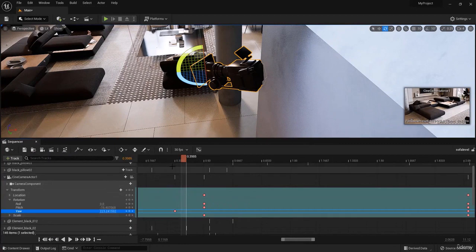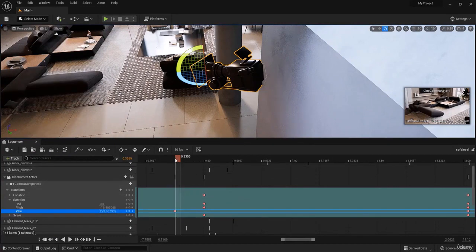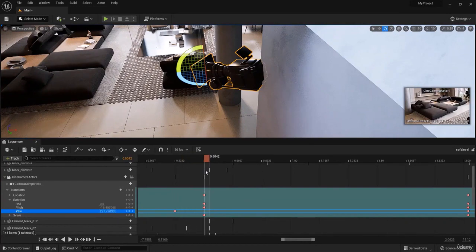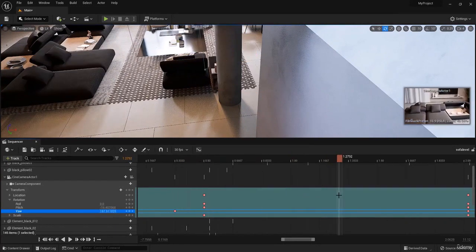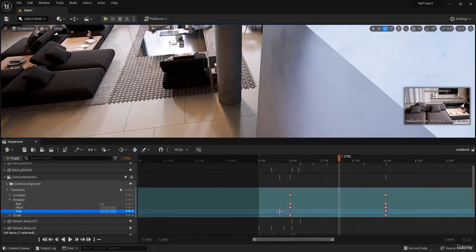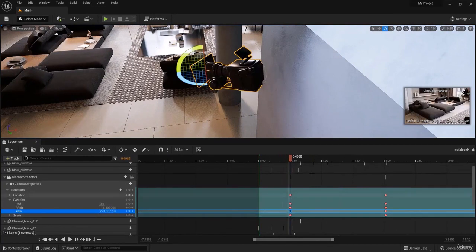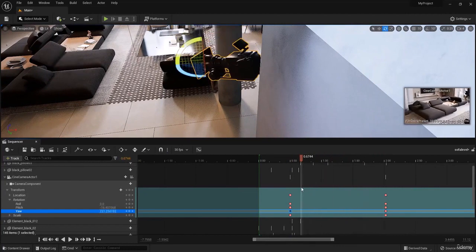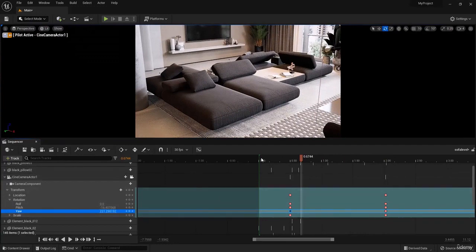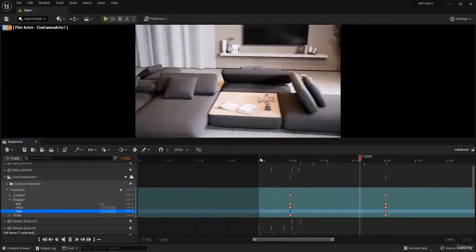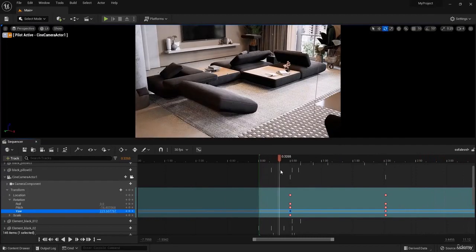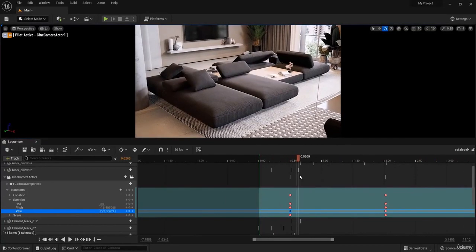So this time it's going to rotate for like 20 to 30 degrees. Let's see. Okay. All right, so let me just move this little keyframe there. So it starts moving here and ends up here. So take a look at the camera's view. You can see the rotation there. And now I'm going to show you how everything looks. Okay. So this is what we have with both the pieces of the sofa manifesting and also the camera rotation. So this is how you take care of that camera rotation bug that we had.